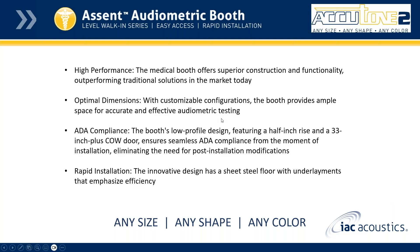To recap the benefits of the Ascent audiometric booth: we continue to deliver high performance, high quality products with guaranteed performance. We continue to provide customizable solutions — any size, any shape, and any color. We continue to comply with ADA through features of the low profile floor and our multi-layer floor, and by providing the option for 33-plus inch clear opening width for the doors. The Ascent audiometric booth provides a more cost-effective and quicker installation with the innovative design of our multi-layer low profile floor.